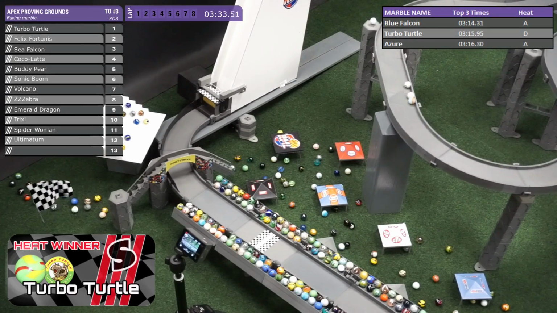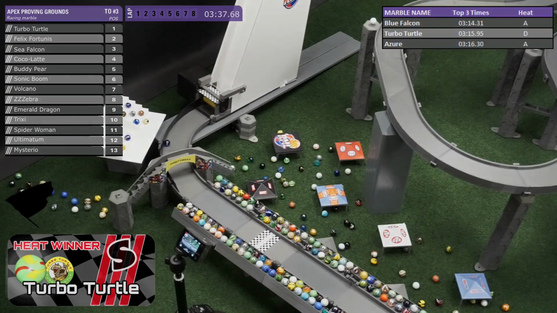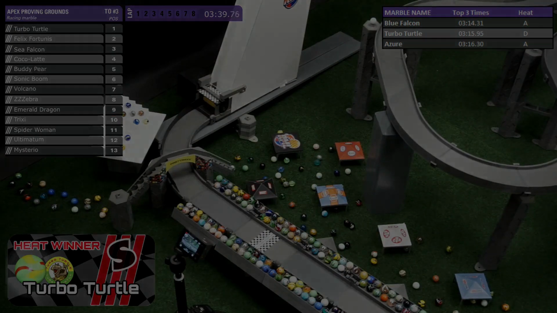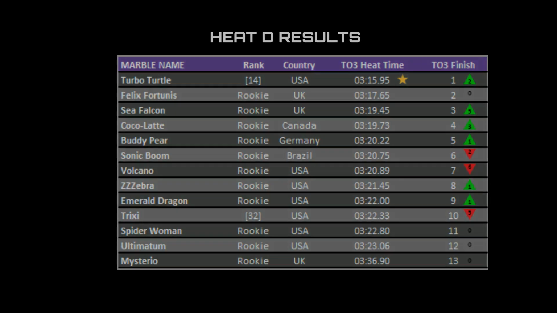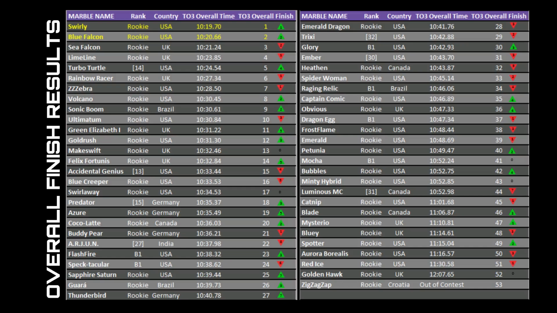We're just waiting on the final marble who, well, it's not Zigzag Zap. Who is it? Mysterio. And that will close it out here. And Turbo Turtle coming out strong. Unfortunately, I think Turbo Turtle is, no, Turbo Turtle is in 9th place right now. I underestimated his current position, so honestly, more props to him. And look at how things change. Swirly now in the top spot. Blue Falcon in second. Sea Falcon, Limelight, Turbo Turtle now round your top 5.